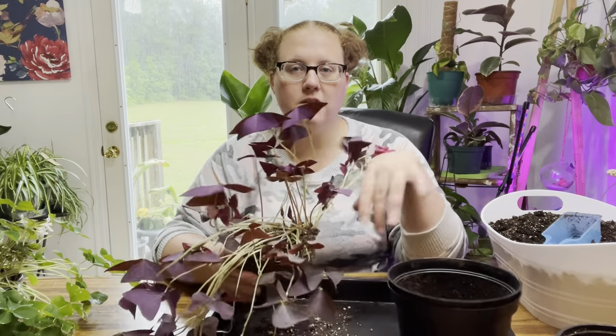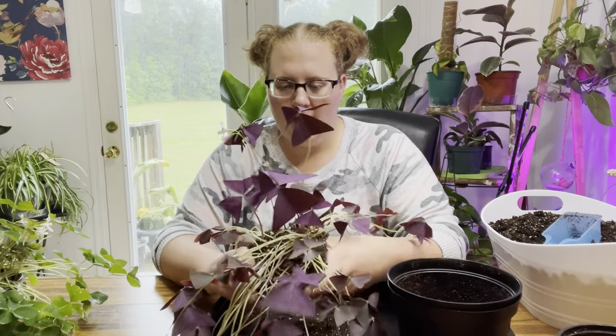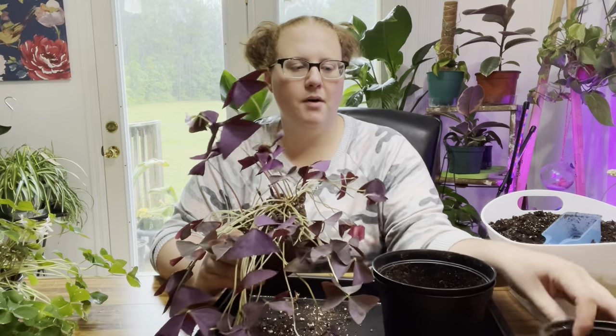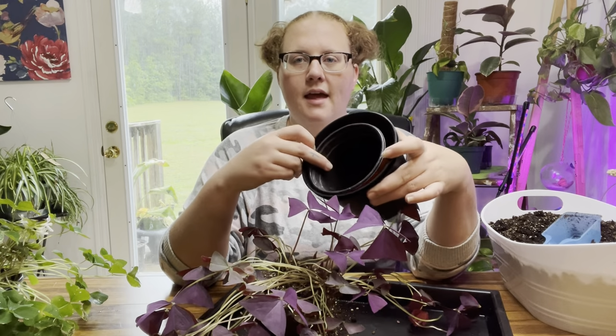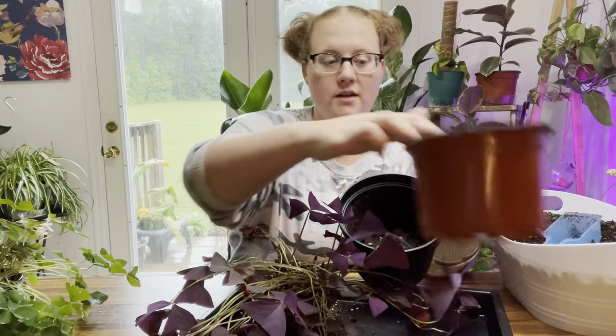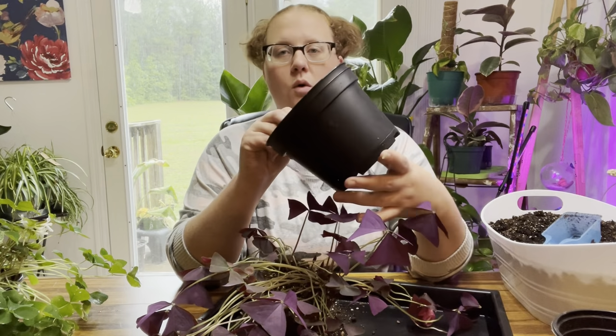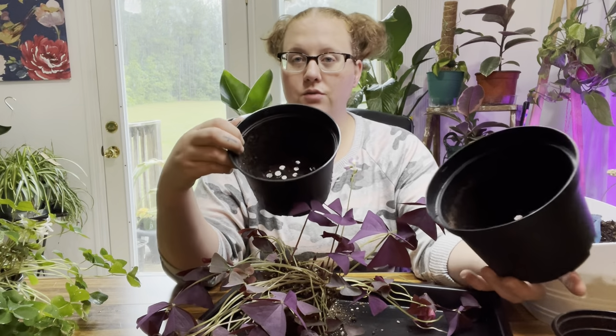Anyways, so I've got my soil already. This is just some recycled soil I'm going to use, and I've got my pot. So I'm just going to go up one size. So you see how this is the old pot? And it fits right into the new one I'm going to use. And that is how you want to repot your plants. You don't want to use something way too big than what the plant is already used to.